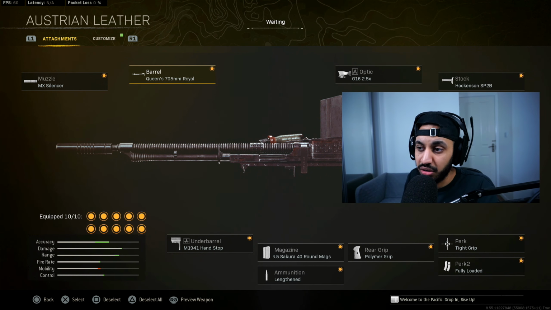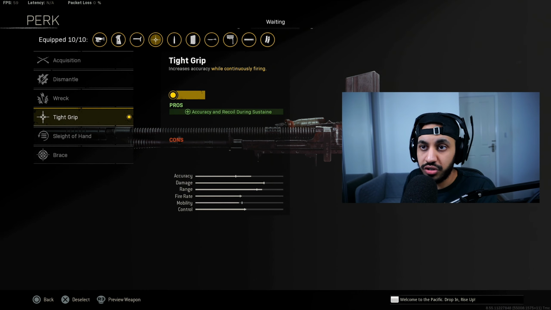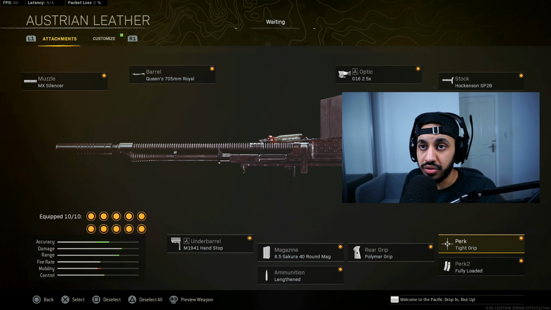So like I said, the build hasn't really changed too much. You want to make sure you are using the 40 round Sakura mags. You also want to make sure you're using tight grip as well to get the best possible recoil control, and the Hawkinson stock is usually the best, and overall it's just a solid gun to use.